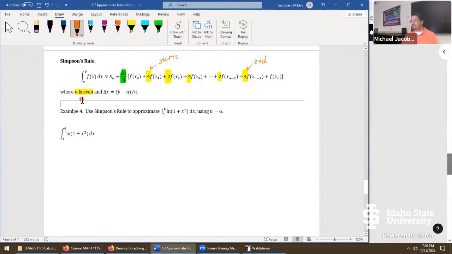Right. And it's really a side effect of the derivation. The outcome of that derivation is the 4-2-4-2 pattern, and that pattern could only ever work if n was even to begin with. So I would have to give you a problem with something like n equals 4, 6, or the like. Any other questions so far?